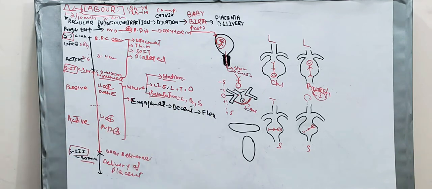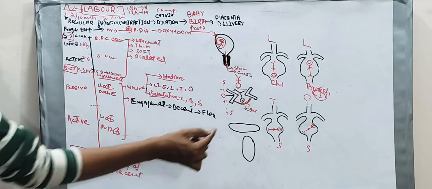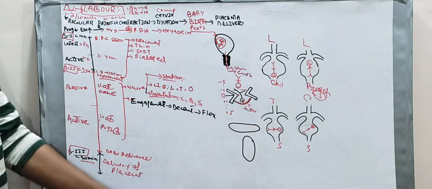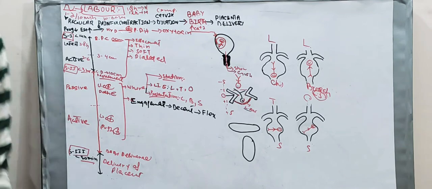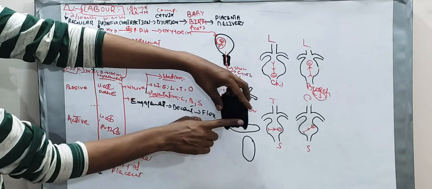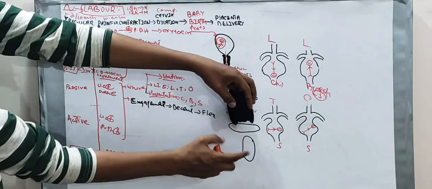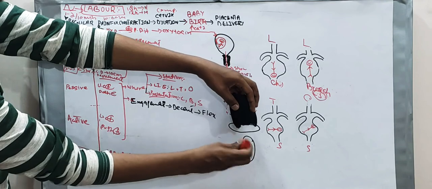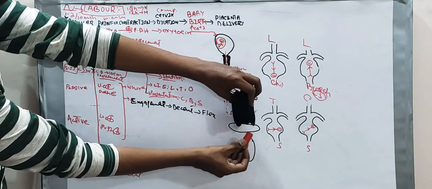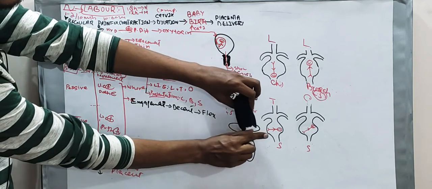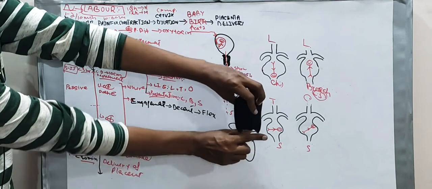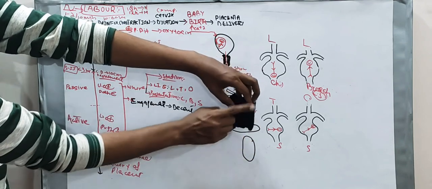Now let's bring our baby. Normally the pelvic inlet is widest transversely. The transverse diameter will be the widest one. If we have the baby, normally it is not lying exactly horizontal and straight. It is at some angle, and this is the head of the baby with the face, and the back one is the occiput. When it is moving through the transverse diameter at some angle, it could get stuck there, so it has to undergo some rotation in order to fit, and the position will be transverse.